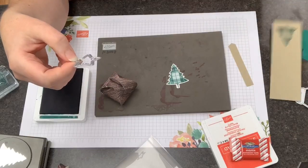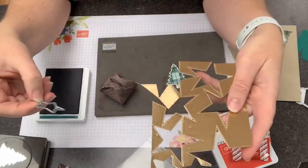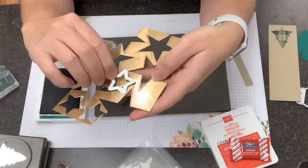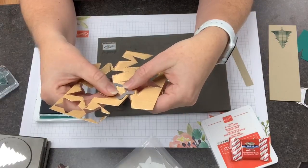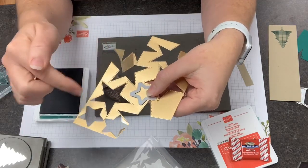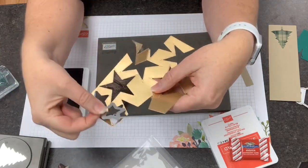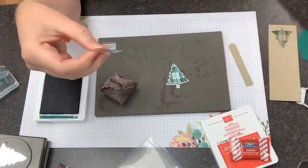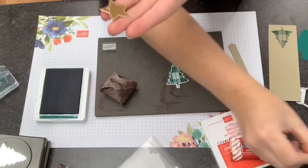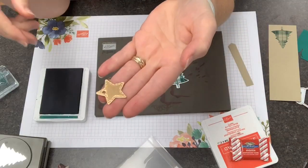And you know, we've talked on the Loven Stamp Studio tours about organizing your scraps and stuff like that. So I just so happened to have this scrap of metallic cardstock. This one's brushed, which isn't on the sale today, but gold foil would be. So I can cut out a couple of these little pieces from my scraps, and ta-da, through the magic of television, I have my star cut out.